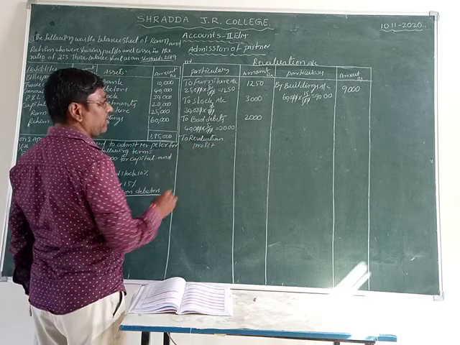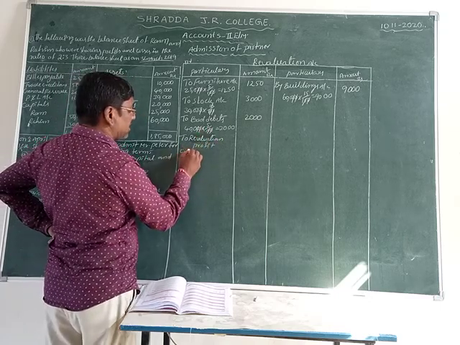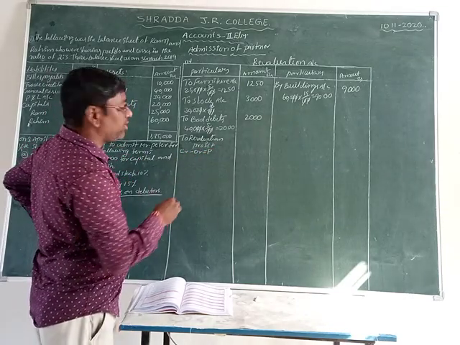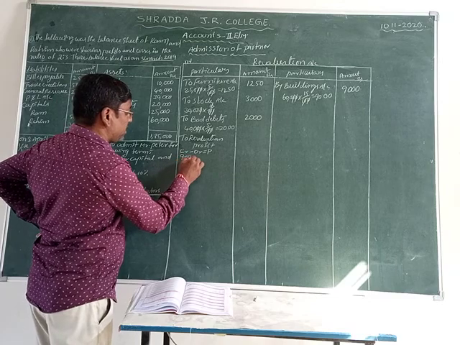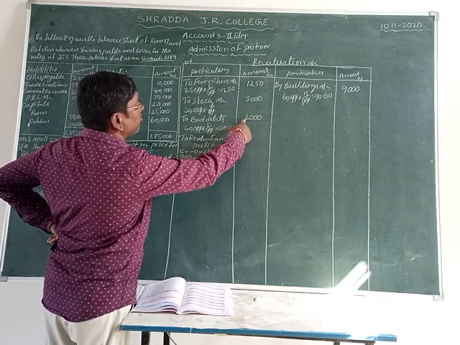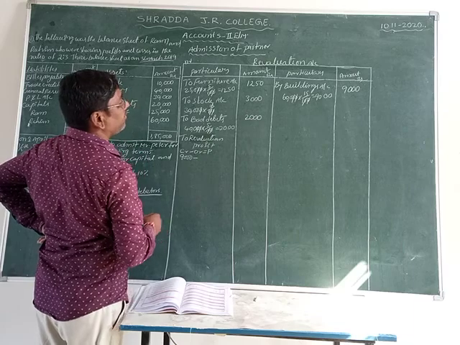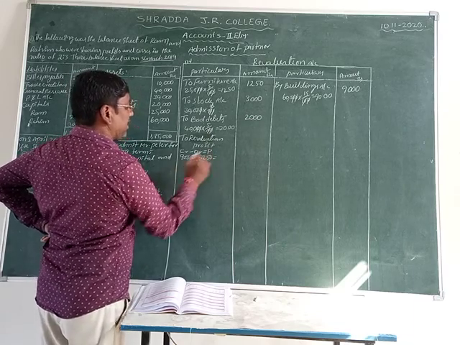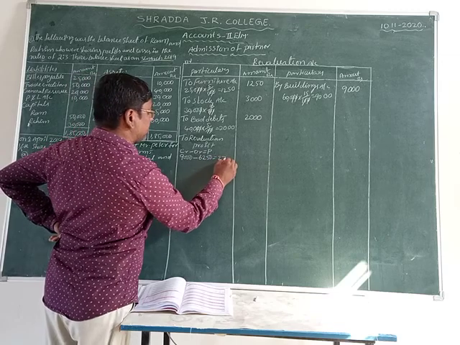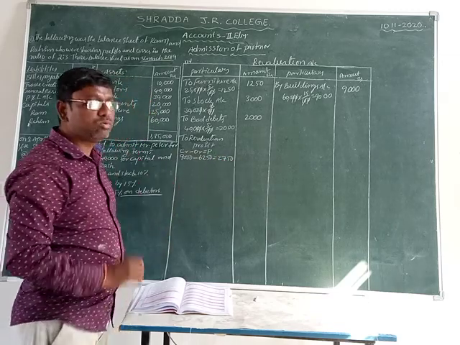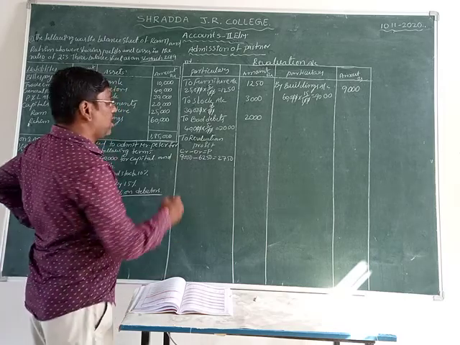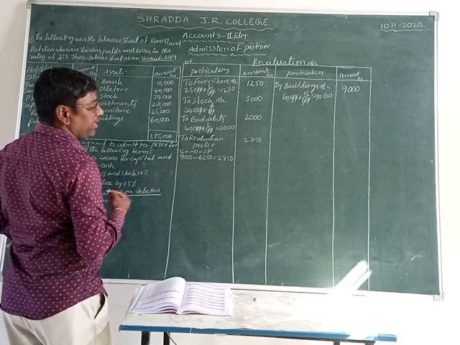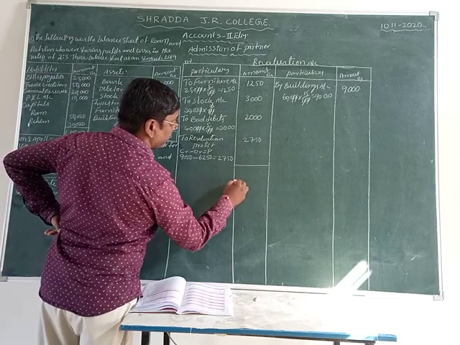How can we make that? Total credit minus total debit equals profit. What is the credit value? 9,000 rupees minus the debit value. How much is it? 3 plus 2, 5. 5 plus 1, 6. 6,250. The remaining value is what? 2,750. So 2,750 rupees is the revaluation profit. Isn't it?